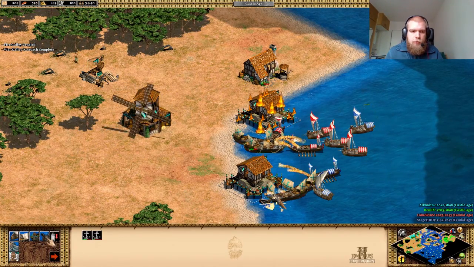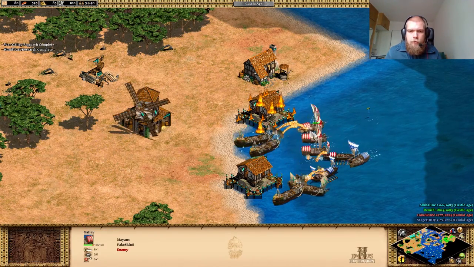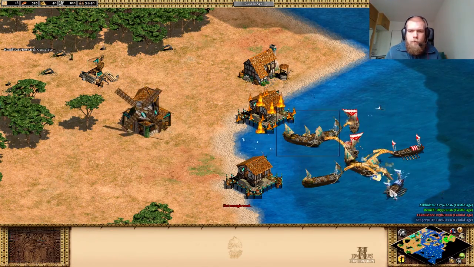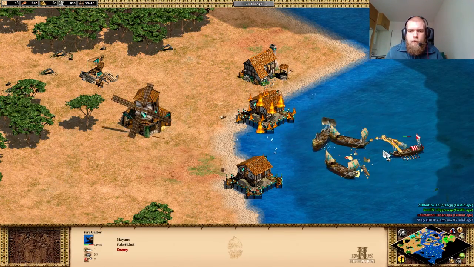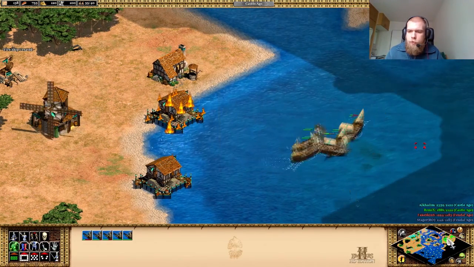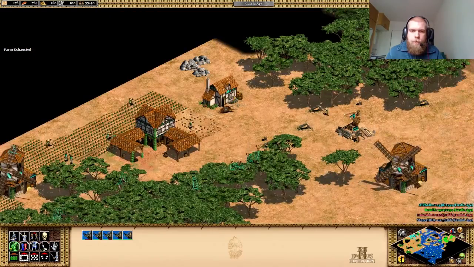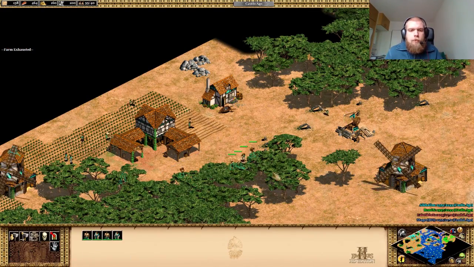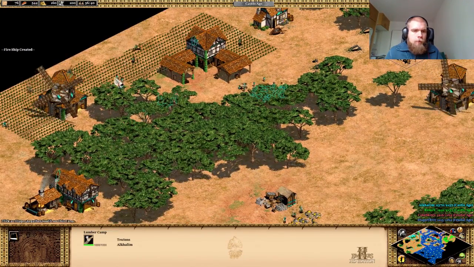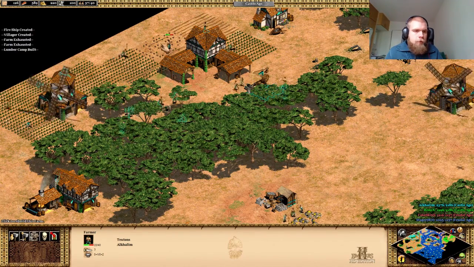So, I'm gonna support units. Yeah, this is looking good. And they're retreating here. And with my ally producing war galleys, we should be able to dominate the waters. Ooh, I found some starting to deplete. Get some economical upgrades here. Luckily, they don't only cost wood.